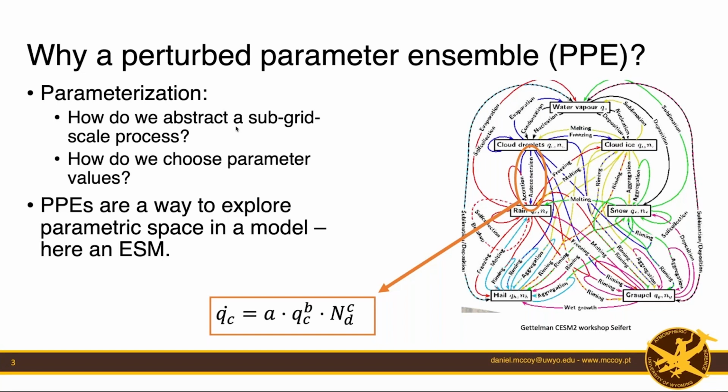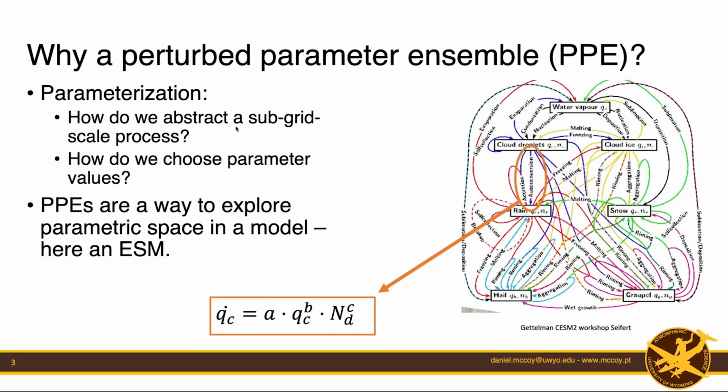And I'm going to pick on autoconversion for the rest of the talk. So we can abstract that to a power law that is just telling us how much liquid cloud there is, the QC term, and how many cloud droplets there are, the ND term. And this tells you about the loss rate of cloud to rain. So there's a couple of choices that are made here. One is that we're actually going to treat this process. Two is that we're going to treat it as a power law. And then we have to choose parameter values, the A, B, and C terms.